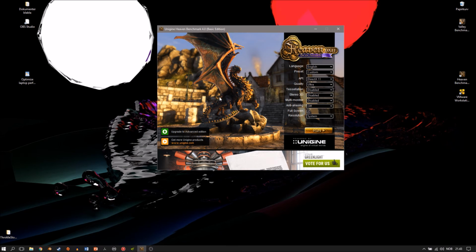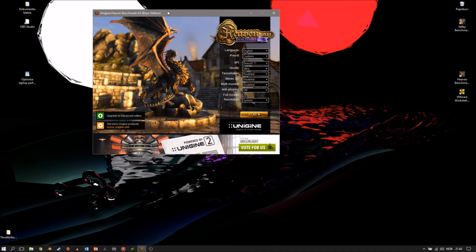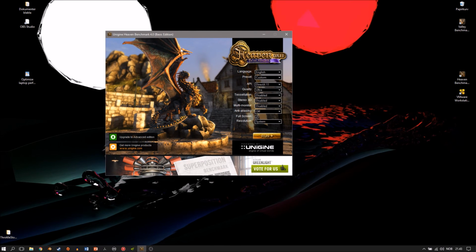Alright guys, I actually discovered something irritating, if I can say it that way. The benchmark won't actually run on dual screens. It just freaks out and it doesn't want to work. And I think it's because I have multi-monitor disabled. But I don't really know which setting to put it at. So I think I'm just going to end off this video by saying that no, you do not lose performance by connecting to an external monitor, though I would like to have something more to prove that with.